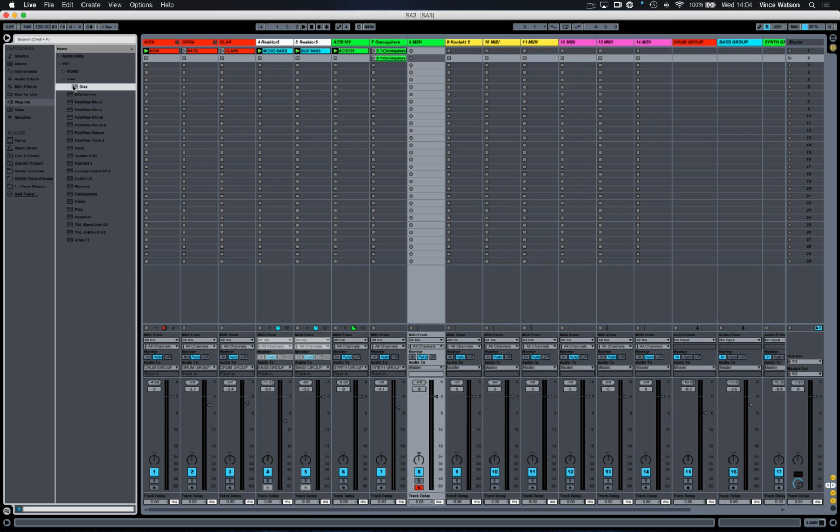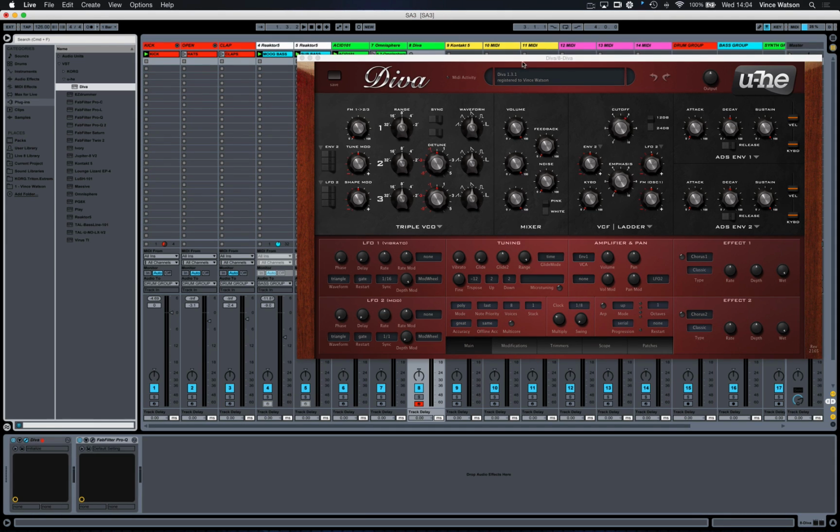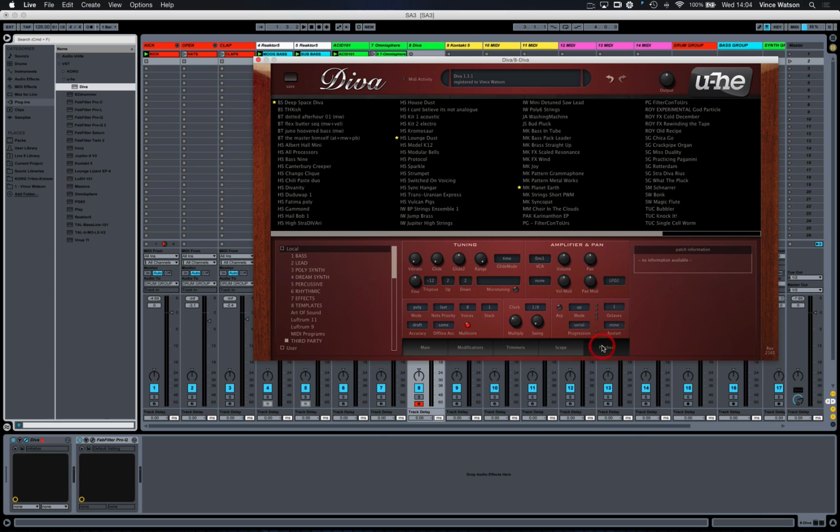This time I'm going to use U-he Diva, which is a plugin I absolutely love. Unfortunately, it's such a monster when it comes to using CPU power that inevitably you have to freeze a lot of tracks, especially if you're using more than 2 instances of it. Using it without multi-core and draft accuracy, it starts to really put pressure on your CPU.